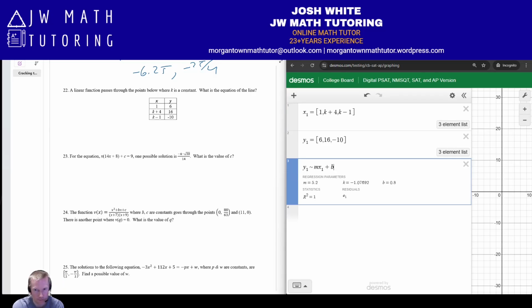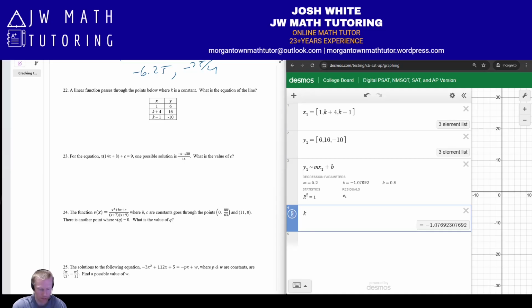And there's our equation. There's our slope, there's our y-intercept of 0.8 or 4 over 5, slope 5.2, or that should be 26 over 5. Yep, 26 fifths. And then they also give you the k value here. In this case it's negative 14 over 13. We're not asking for the k value, but if it was asking you for the k value, you could get that as well, and that's it.